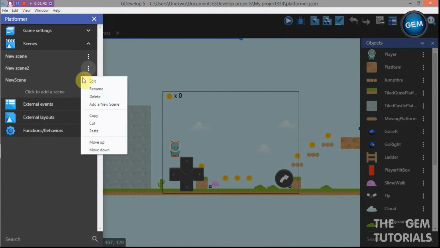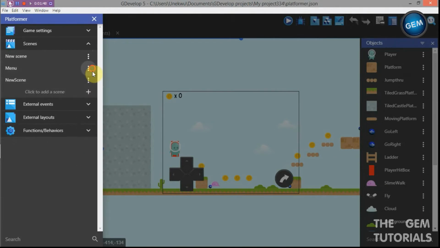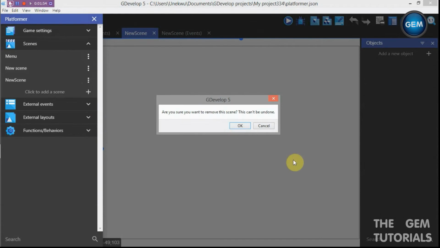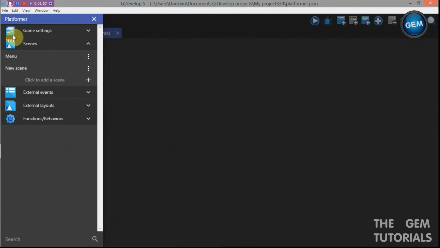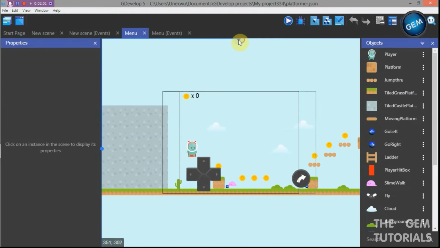There we go, new scene 2. Rename it to Menu, and let's move that up. Yeah, just delete this because I don't need it. Now we have a menu, which will be the only two scenes we will be using.